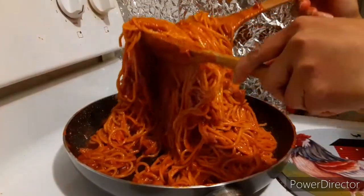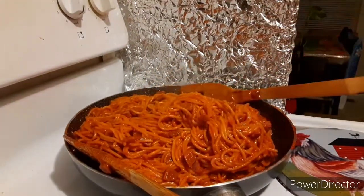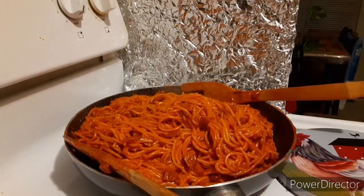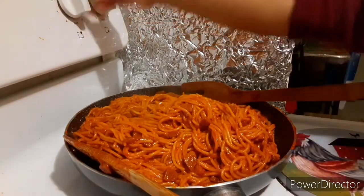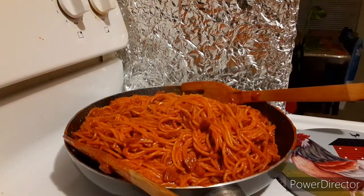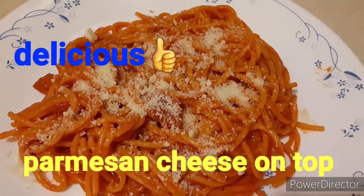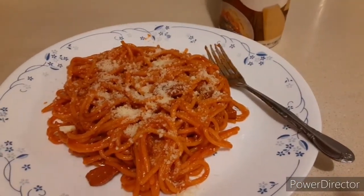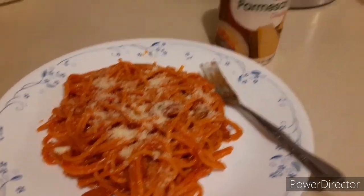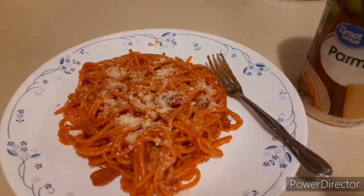There you go. It's done. Dun ta-ra-ra. There it is. I put Parmesan cheese, grated Parmesan cheese. Okie dokie.